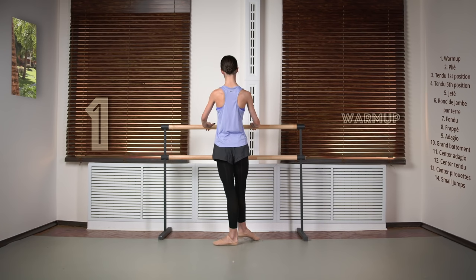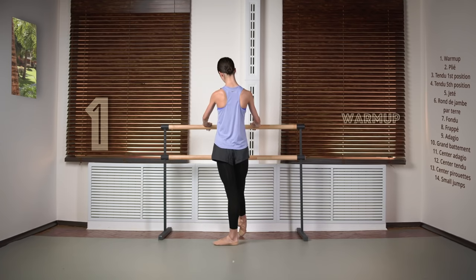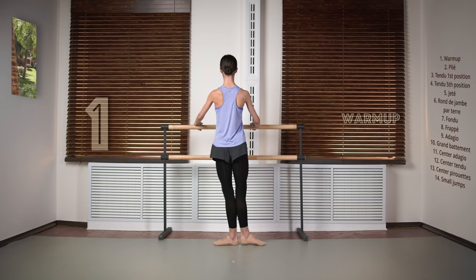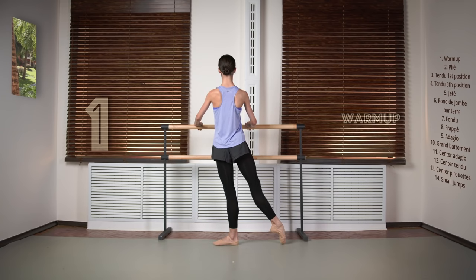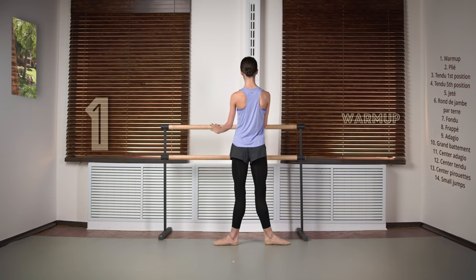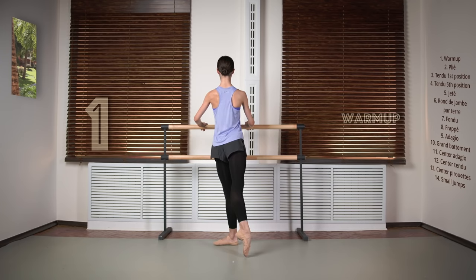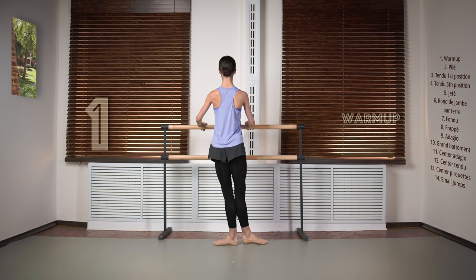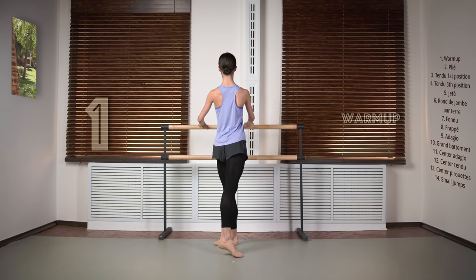And one front. On one. Another one. Front and plié. And front and pour le plié. And stretch. Close. The same to the side. Just warming up. Feeling the floor with your foot. Working on resistance. To the back. Turn out. Shoulders down. Nice and tall.